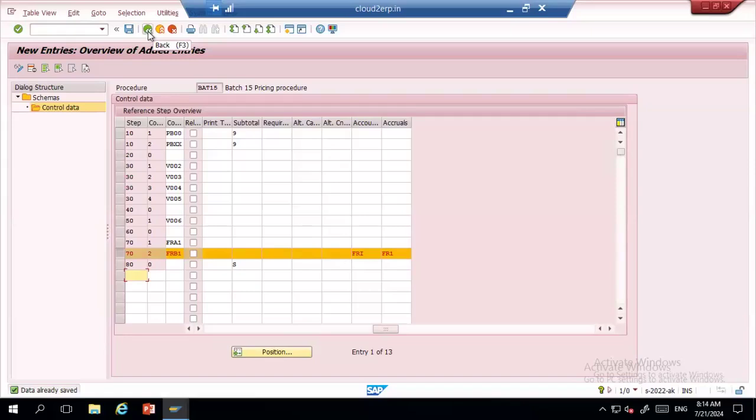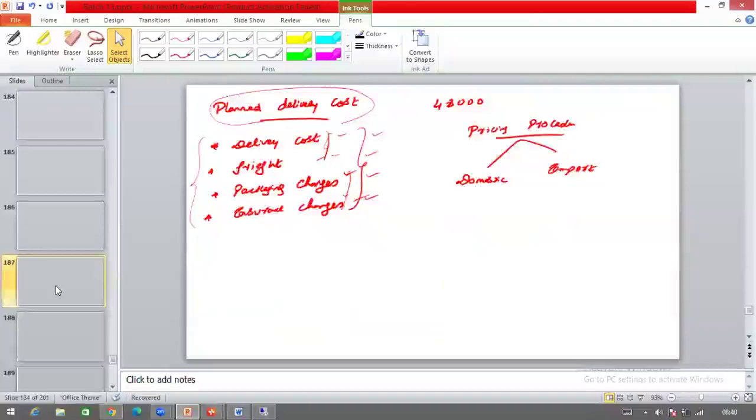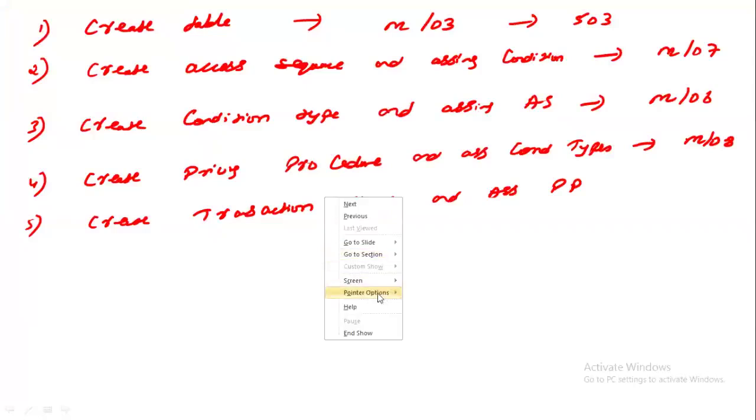We have done only 50% of the configuration. Now we need to do the remaining configuration. So let me go to my presentation. What we did, we created the condition table, which is 503. We created the access sequence, which is M/07. We created the condition types.